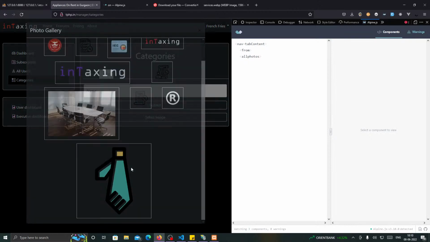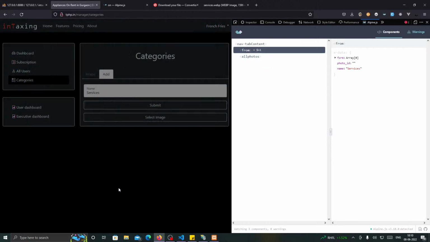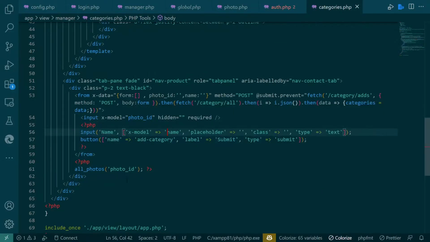Okay, so name and photo ID are nothing. Photo ID is nothing. How is that possible? Maybe I should not have used something.